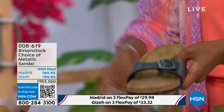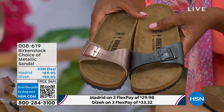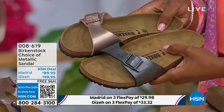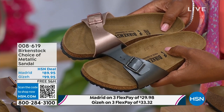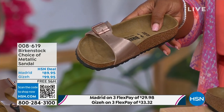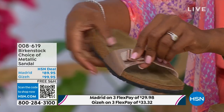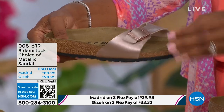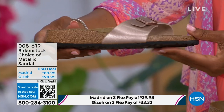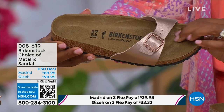Let's start with the Madrid first, because that's where it all began. The Madrid is actually the very first Birkenstock shoe ever made — a lot of people say the Arizona, but it was the Madrid. I love this shoe because it is really dainty on the foot. It has that one single band which everyone is loving right now. It's fully adjustable, so there's not a lot of foot coverage with the Madrid, but you're still getting that Birkenstock footbed. Metallics are like the new neutrals — everyone is wearing metallics right now.